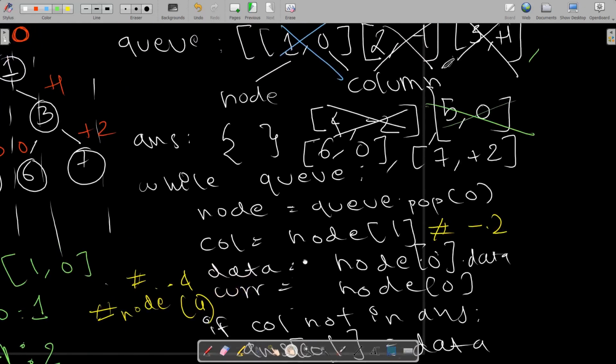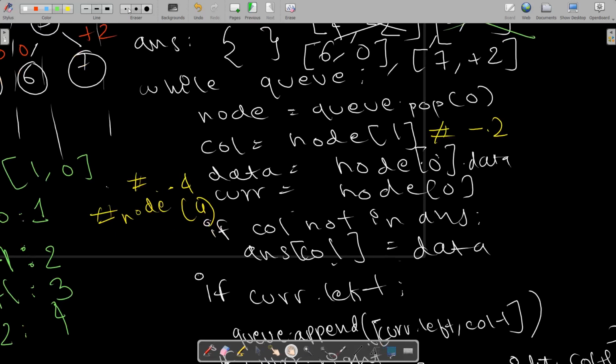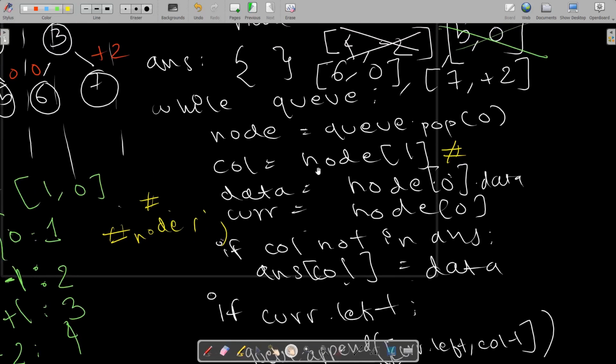After popping out this element, let me just use my eraser here again. So we popped out 5 and 0. This is going to be our column 0, and this is going to be our node 5.